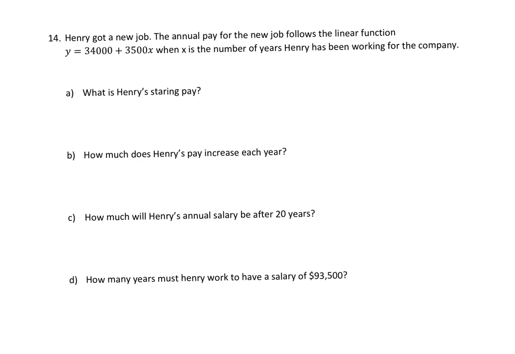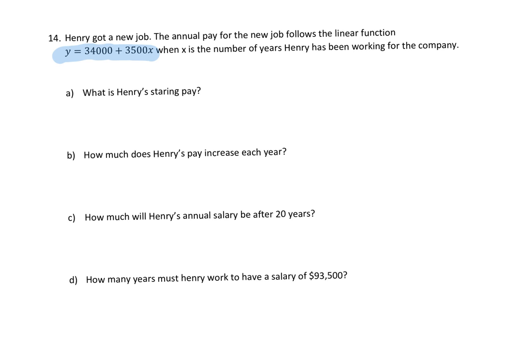We did it. We got to the last page. The last page here has an application problem that I think is a very simple application problem. It says Henry got a new job. The annual pay for his job follows the linear function y equals 34,000 plus 3,500x, where x is the number of years Henry has been working for the company. So y is the annual pay, x is the number of years.